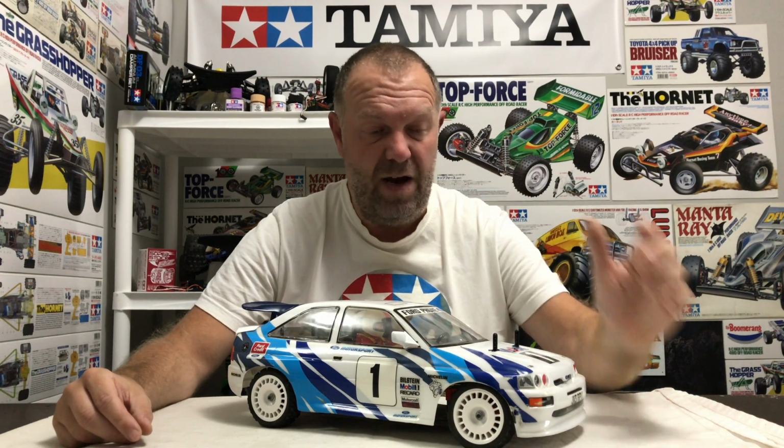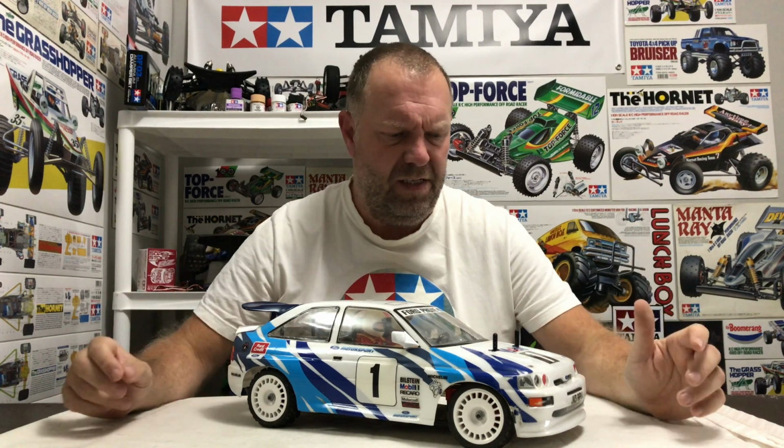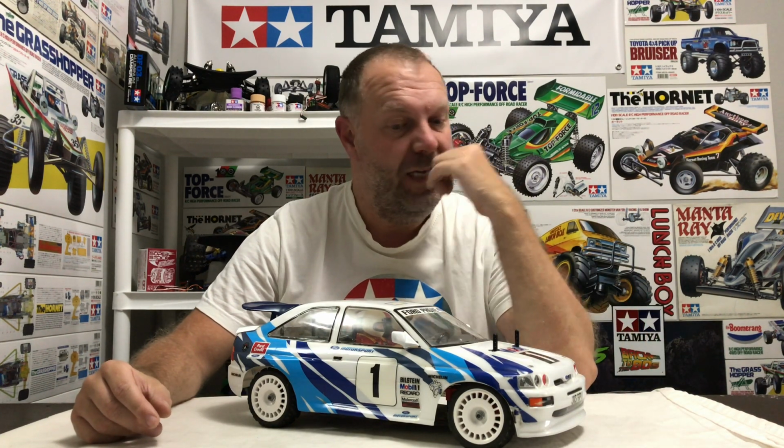As I say, I didn't touch the driver's cockpit with paint, and we'll do that at the end. But that's pretty much where, if I want to run it before I finish it properly with the brand new decals, this is probably as good as it's going to get. I'm humming and hawing whether to put the alloy decals on. The sticker sheet is huge, and it comes with quite a few different Ford, and I think it's OZ Racing, that goes around the wheels, and they do actually make those wheels pop, and obviously it's blue so it matches the rest of the car. So if I'm going to run it, I'd like those decals on. So I might do that in the future.